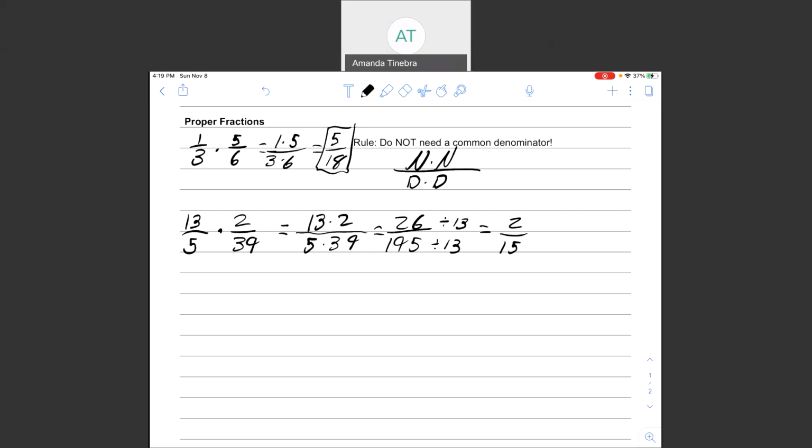Now, I don't know if I would necessarily catch this right away. And you might be thinking that to yourself too, like, oh no, I'm going to end up with these big numbers and I'm not going to know how to simplify them. So there's a thing you can do that makes this a lot easier and makes it so that you're working with a lot of simpler numbers. And when we do it, we are actually going to look at this step right here. So I'm going to rewrite this step. This step is 13 times 2 over 5 times 39. All I'm doing here is I'm rewriting what I just did. Okay?